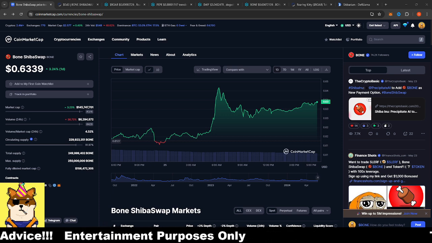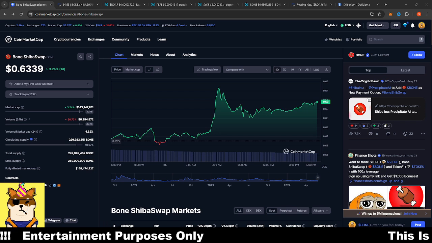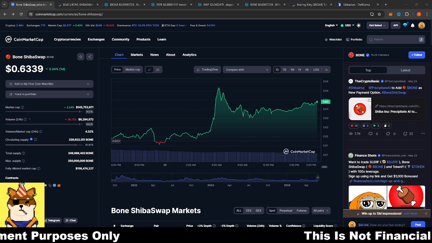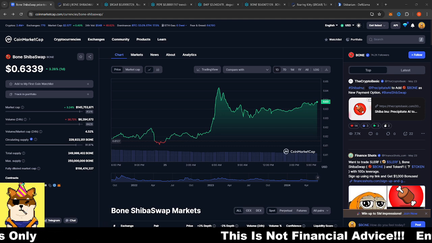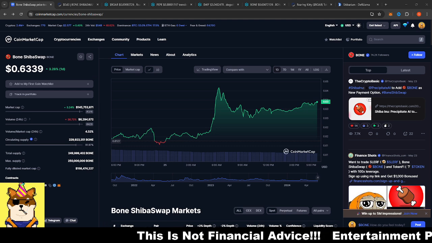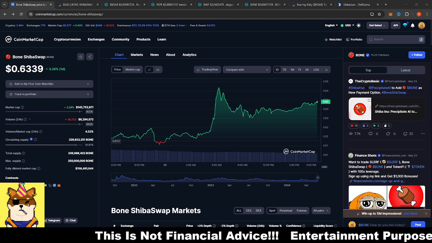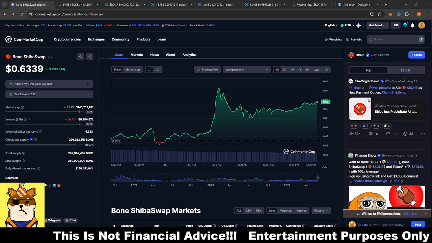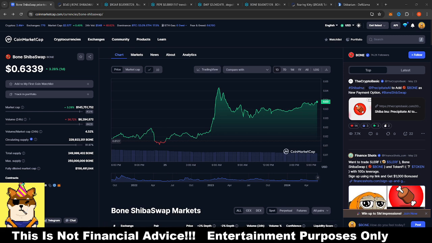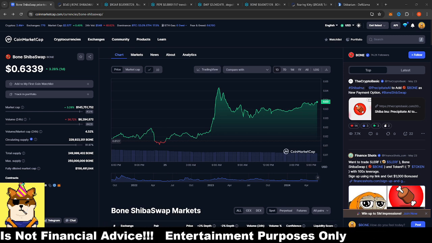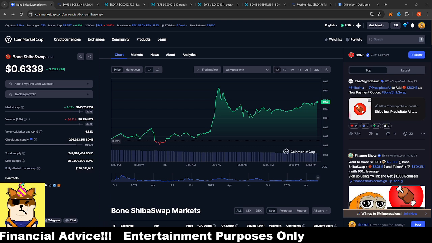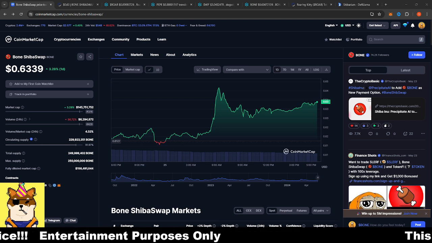So with Bone, we know it's the gas token on Shiba. Now, a part of the usage of it, or the utility of it, because think of utility as usage, like how are people going to use it? So when people use Bone for the liquidity event, there's a demand that's going to happen. So projects that are coming out to build on Shiba are going to need to have Bone. Versus a meme token, nobody really needs to have that meme token. You see what I mean? That's the difference between a utility and a meme.